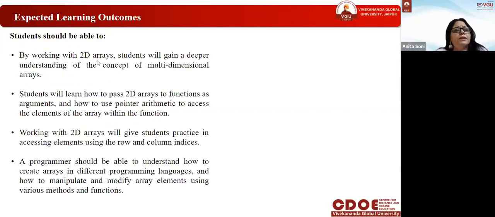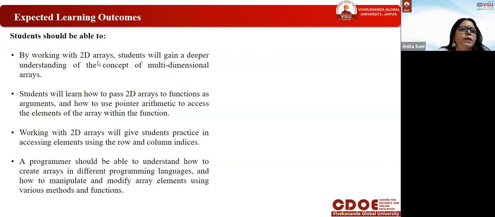So in the last session, we discussed an array. Now, what is an array? Why do we need an array? Arrays are a group of similar data type elements. When we want to store more than one value of the same data type in a single variable, we use array. So there are different types of array, one-dimensional and multidimensional. In multidimensional, we have 2D, 3D, and so on. So today we will study multidimensional array.